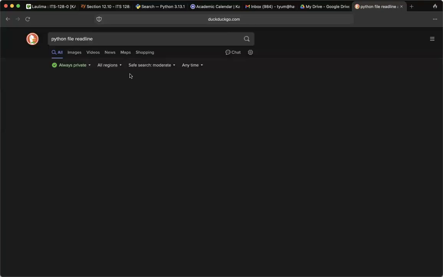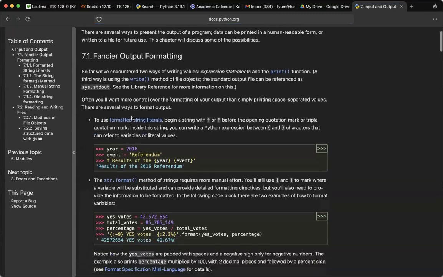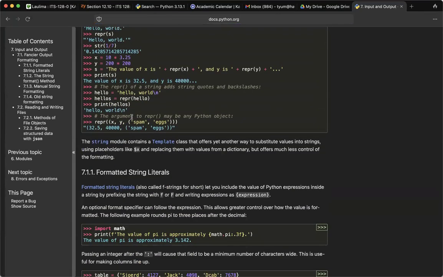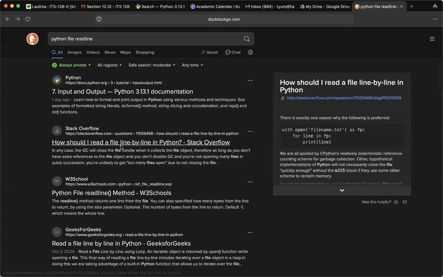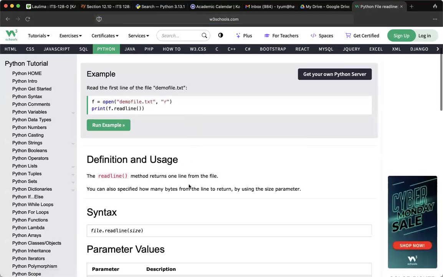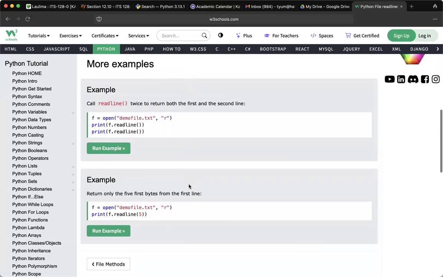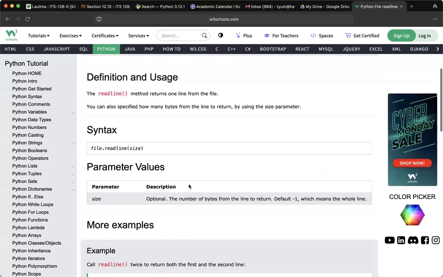Let's just try a file readline. There we go. Okay.